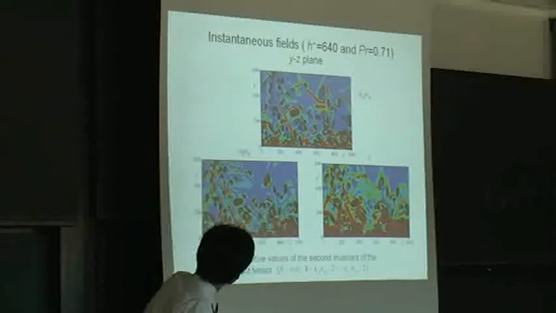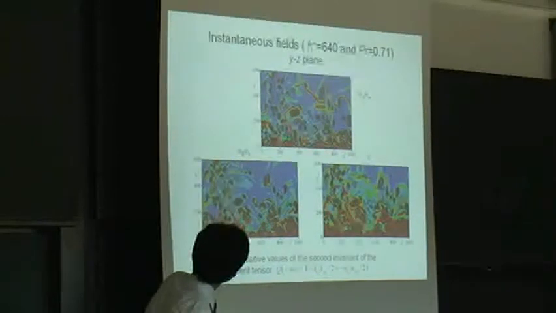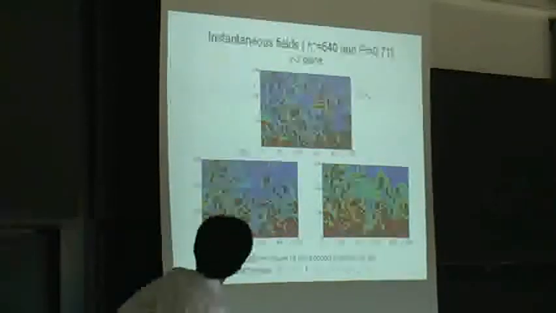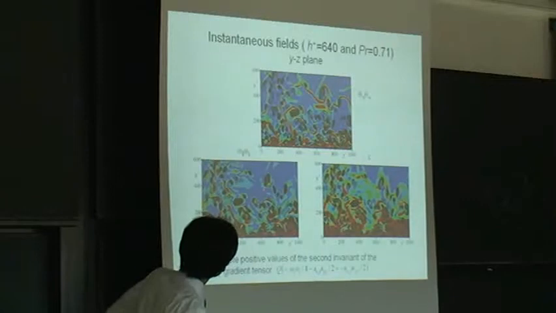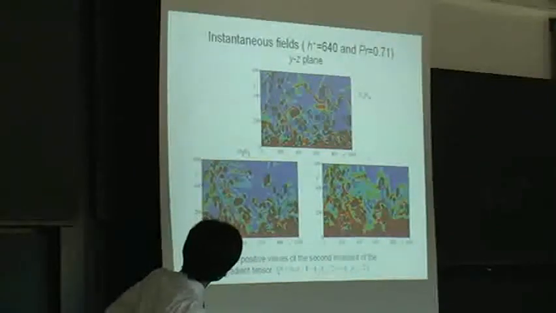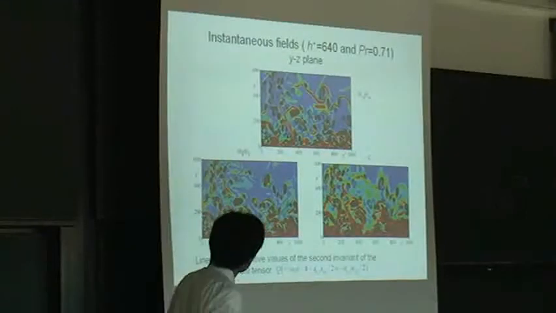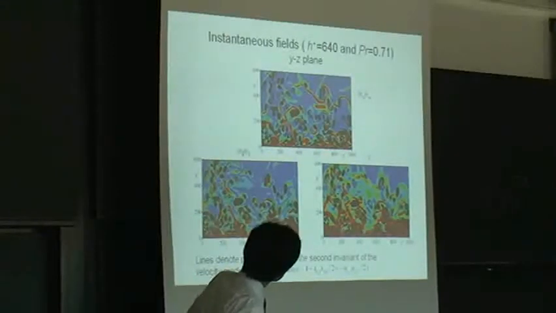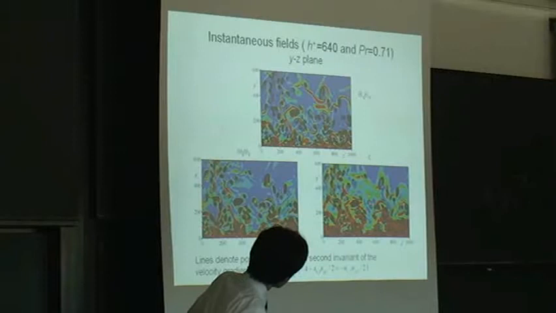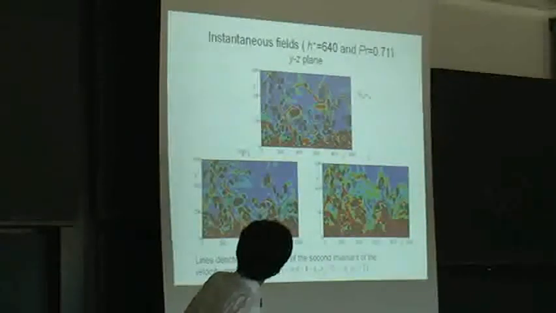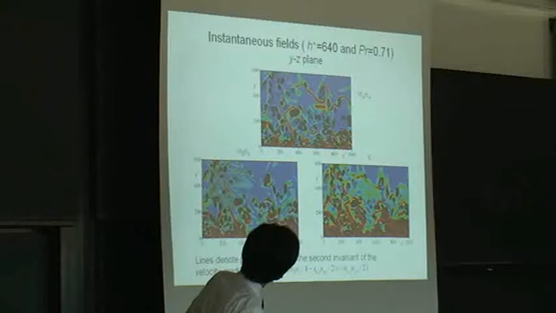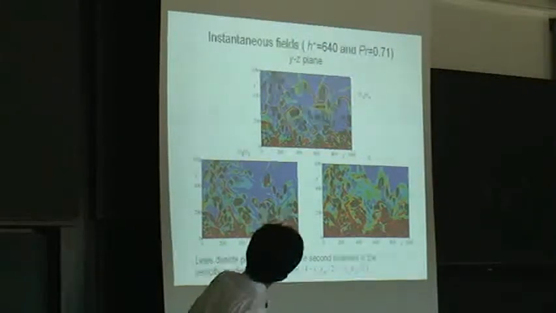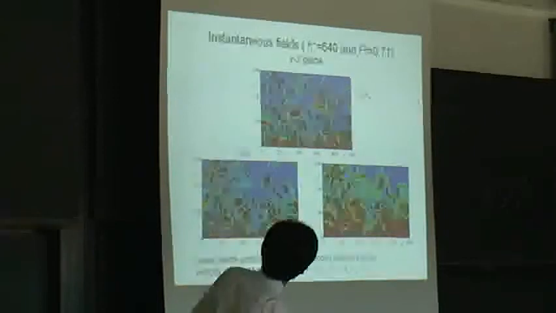Here the Q, positive Q is used as a vorticity indicator. As you see in the outer region, there is almost perfect correspondence with positive Q and enthalpy, while the energy dissipation appears around the vortical structure, right in the isotopic structure. Also as for the scalar enthalpy, this scalar structure appears around the vortical structures.